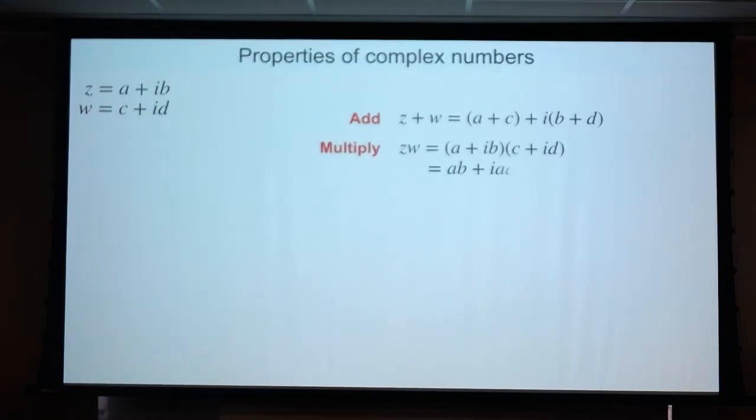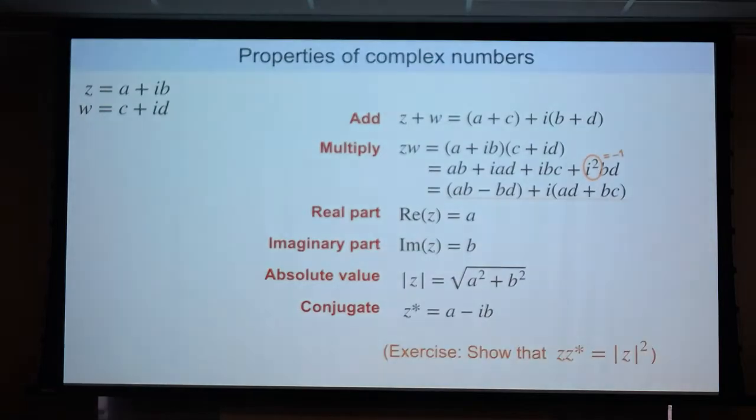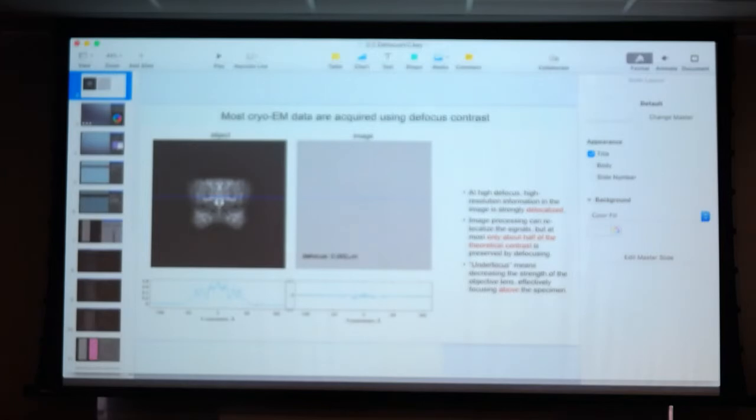As I said, I don't know why I have this slide here, because we don't need all of these. I already talked about all these properties, and that's the end of that show. Okay, any questions about complex numbers? And then I'm going to dive into using these for defocused contrast. To clarify, all these are on the website, so you don't have to try to scribble everything down right now. So if you go on our website right now, you can see that.